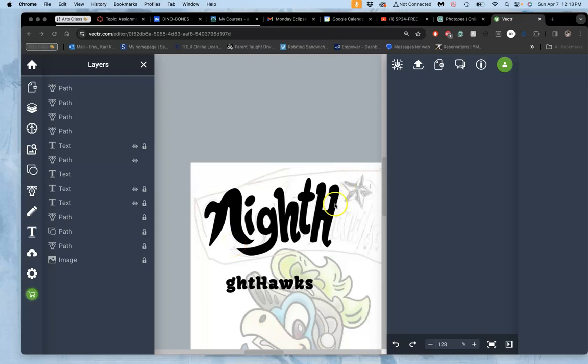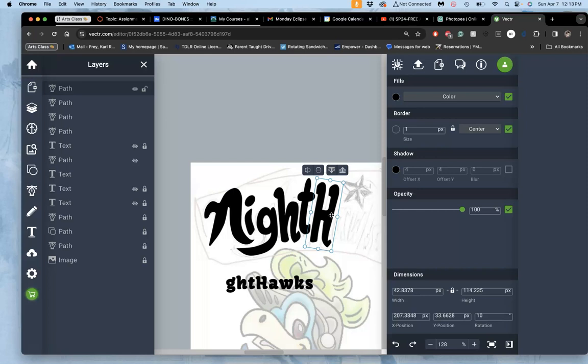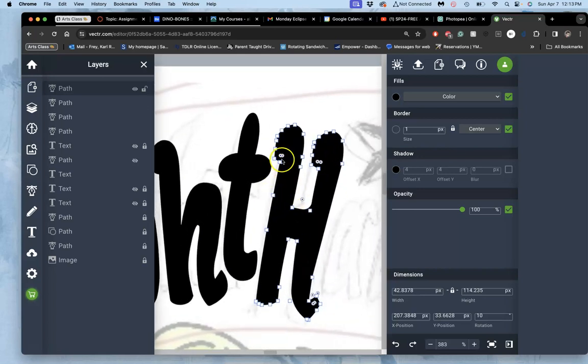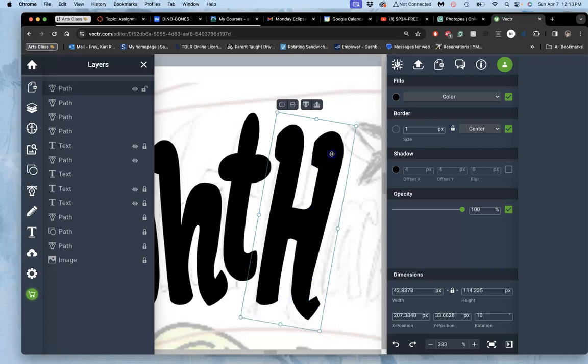All right, in doing it this way, with modifying each letter as you go, you have full control of the kerning, the placement, the angle, and the individual features to each piece of type. So if I wanted to modify it, I can round these out. Like so. Get rid of these extra anchor points and just position them differently. Like so, and then round.